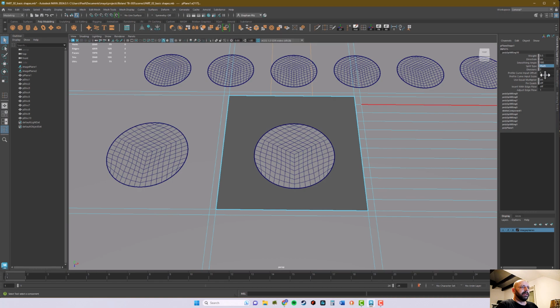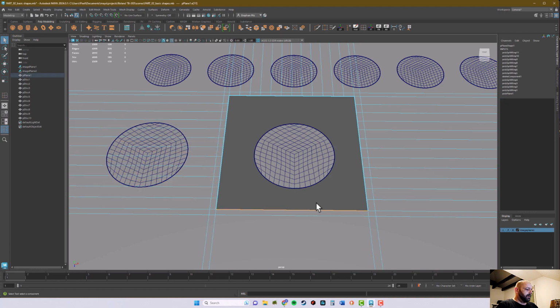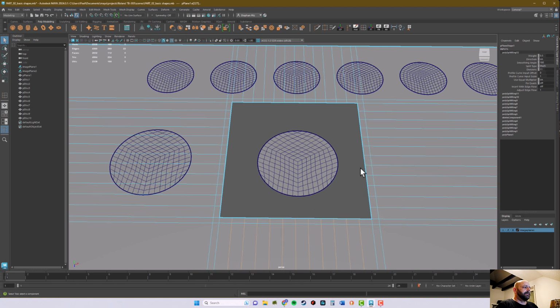Put it to multi, and then we dial it up to 11. And once again, this edge, hit G on your keyboard, go to the inputs, put it to multi, and crank it up to 11. And once more, hit G on your keyboard, sound like a parrot, put it to 11.